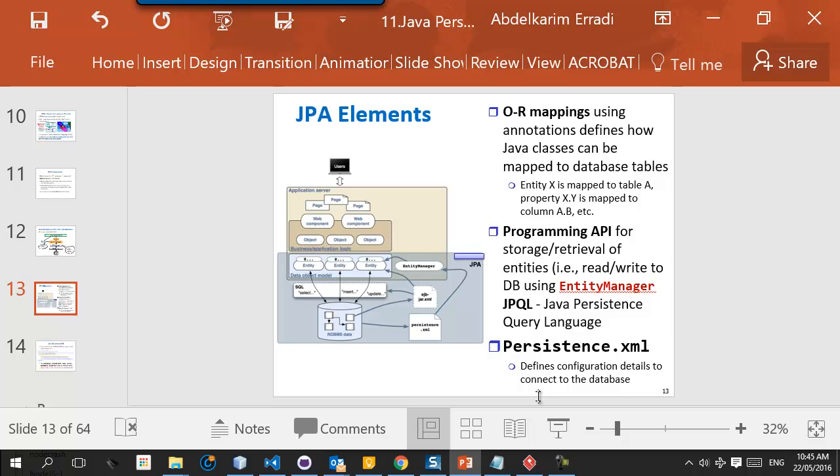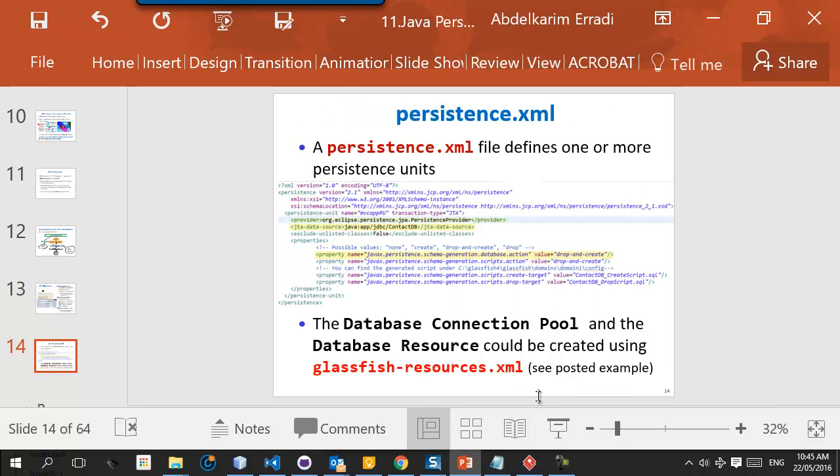It has the configuration information to tell JPA the connection parameters to get to your database. This is how it looks. Also, in our case, you can have these GlassFish resources to configure your pool and your data source, so you don't need to create it using the visual interface in the GlassFish administrator.